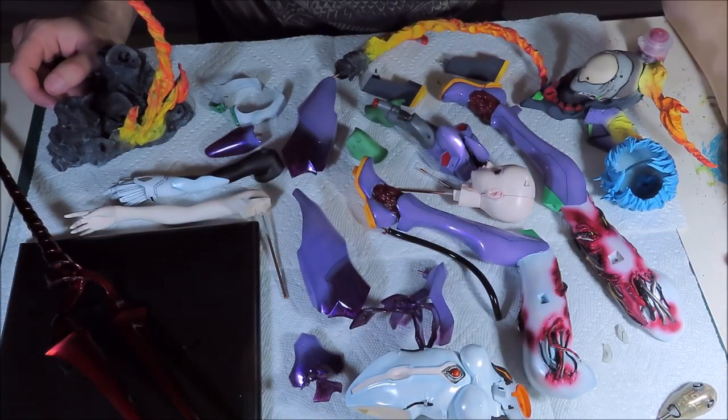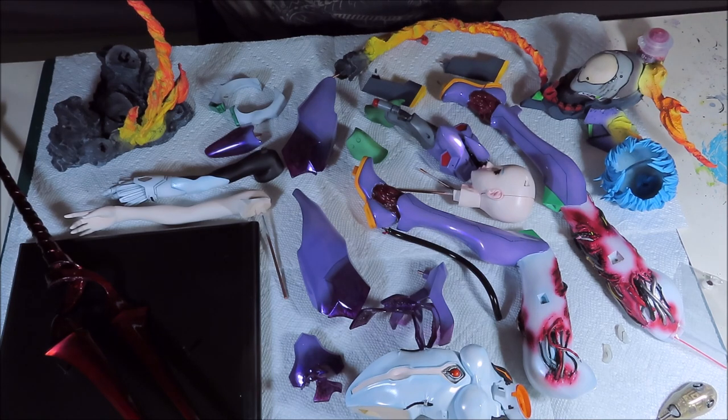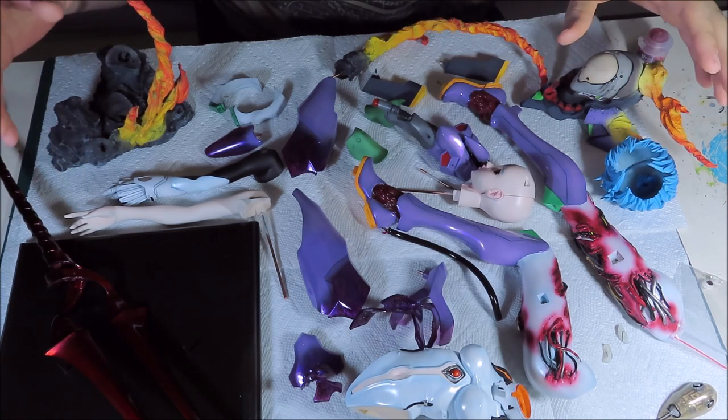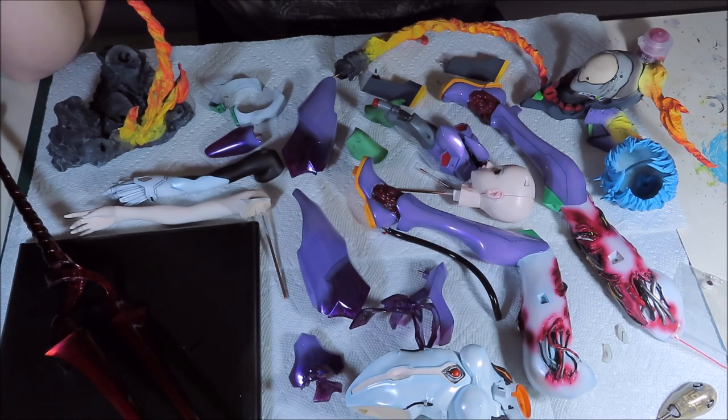Alright guys, this is part 3. This is the assembly part. This part is not fun at all because you have to be super careful when it comes to assembling, gluing, everything. And as you can tell, there's a lot of pieces going on here. There's a lot of everything. It's a disaster. It's giving me anxiety, to be honest.